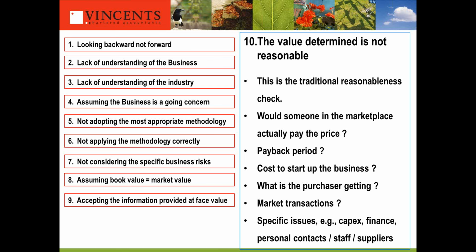So, for example, if you're valuing a medical practice in a regional town, and you come up with an answer saying someone will buy this thing for 4 times 1 year's profit, you've got to question that. There'll come a point in the marketplace where someone will say, I won't pay that. It'll be cheaper and easier for me to just go in, because I know I'll get a full patient list within 12 months, and I'll be making the same sort of money. So why would I buy your practice for 4 years' profits? I'm going to start my own up. Yeah, I might struggle a bit for the first 6 or 9 months, but within a year I'll have a full book. I couldn't be any busier. So why would you pay that? And they're the sort of things you need to consider: what would someone actually pay out in the marketplace?